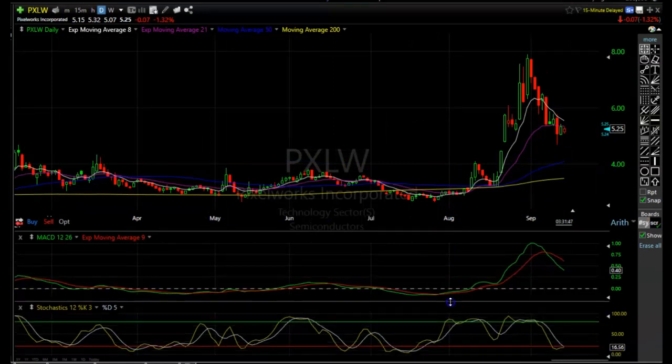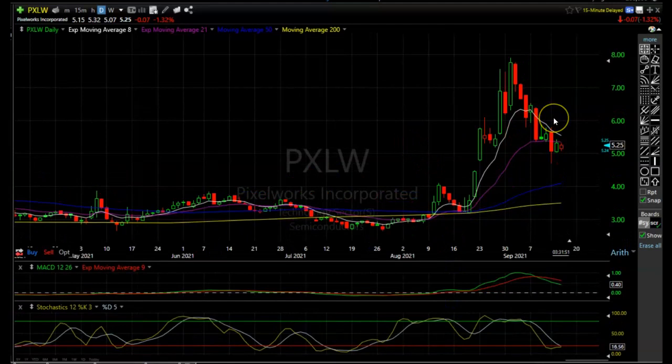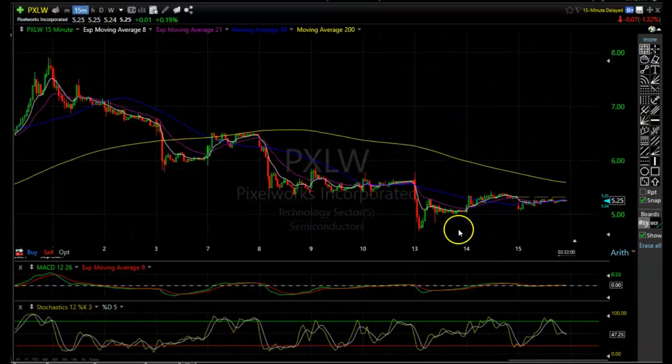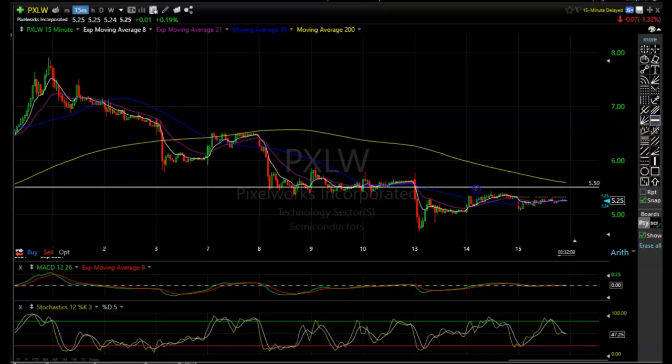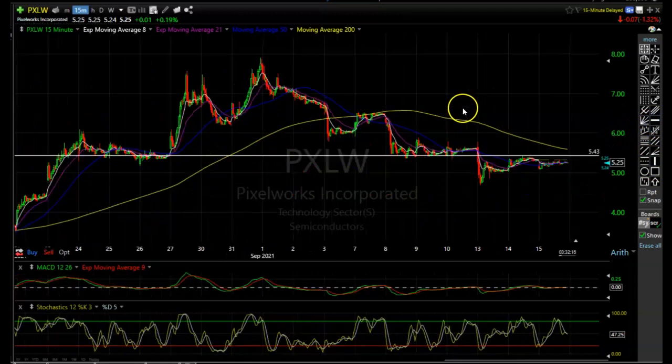Let me see if I can get this one out of the way a little bit, move up the chart a little bit. But PXLW has been pulling back for a couple of weeks now, but it looks like it could finally be starting to bottom. If we go to the 15-minute chart, back it out a little bit, you can see it made that false move down that I love to see, then another sharp move back up into the consolidation. I think if PXLW can break above this area right here, call it 545, and hold, PXLW could be ready for its next swing move up.